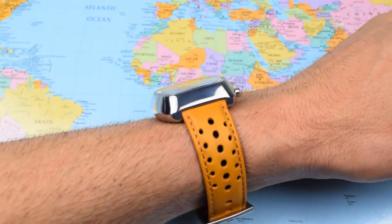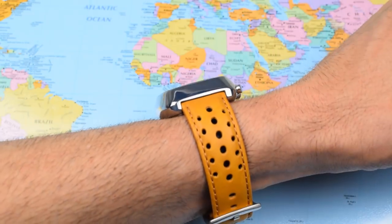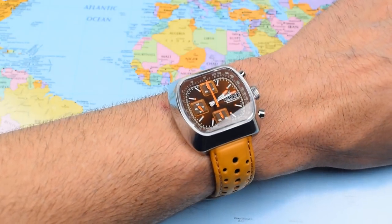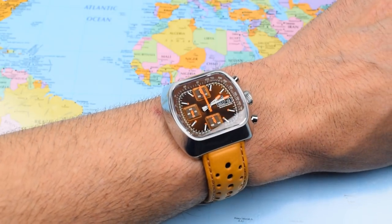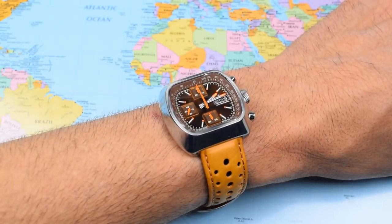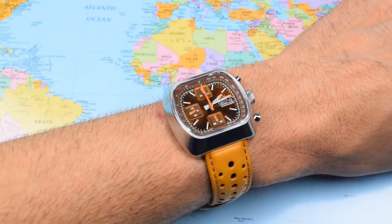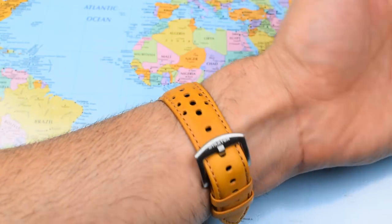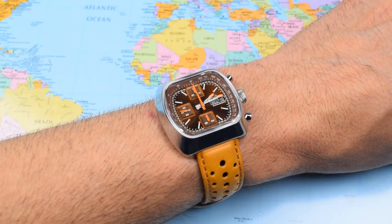Now, the Valjoux ones did sit a little higher on the wrist than the Mecha Quartz. They are quite thick. I think that's about 15, 16 mil thick when you take into account the sapphire. But because they're square, the lug-to-lug is very short indeed, so still sits pretty nicely. Nice colour matching on the supplied leather strap there. It does come with a NATO, but I hear they're quite difficult to get on and off these. I've got no intention of taking this one off the leather strap. I think it suits it to a T.